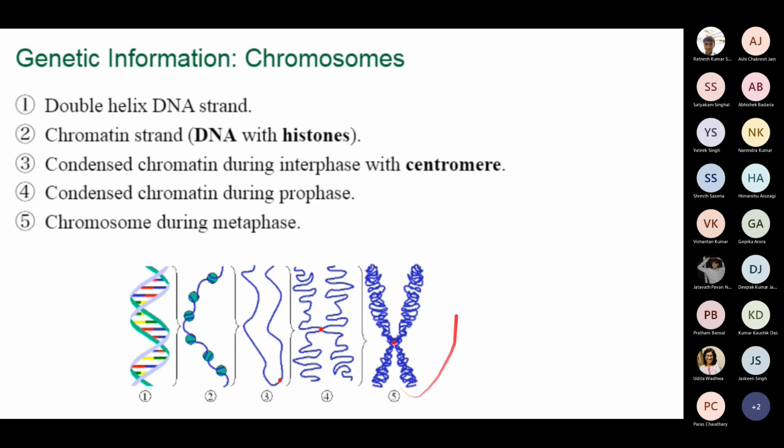And typically, you see that DNA is shown in the form of this kind of X, this chromosome. This is the shape of the DNA when the chromosomes are separating during the mitosis process, in the metaphase of the cell cycle. So I hope these terms are known to all of you.